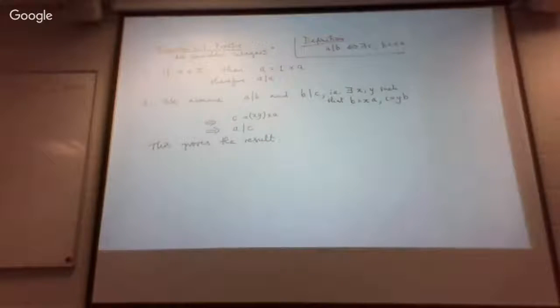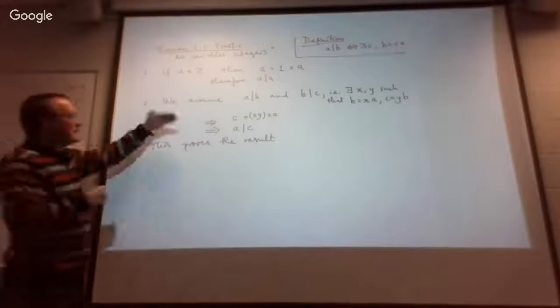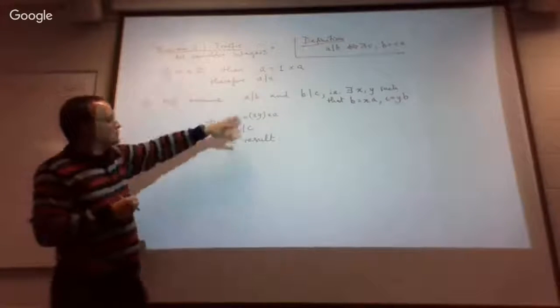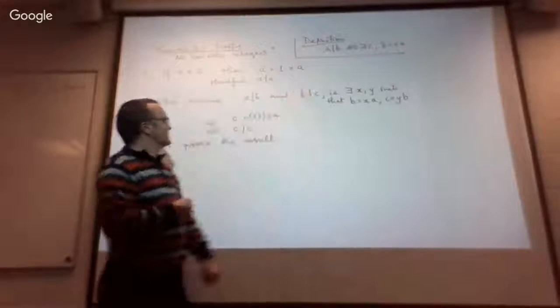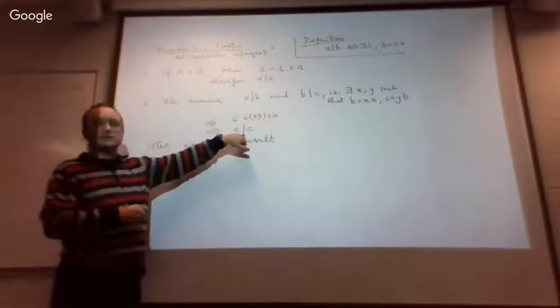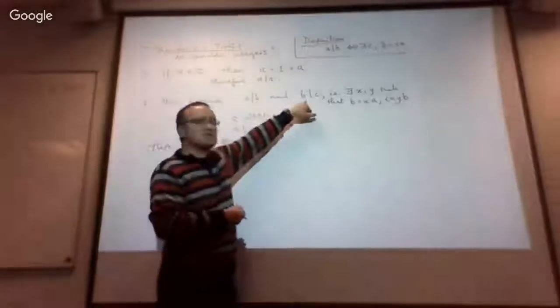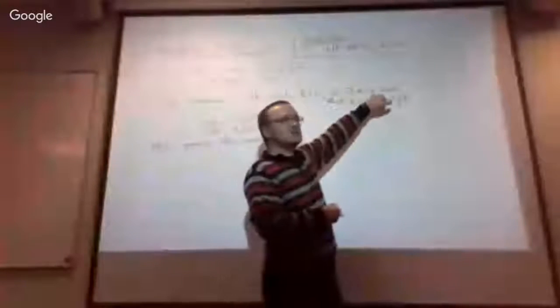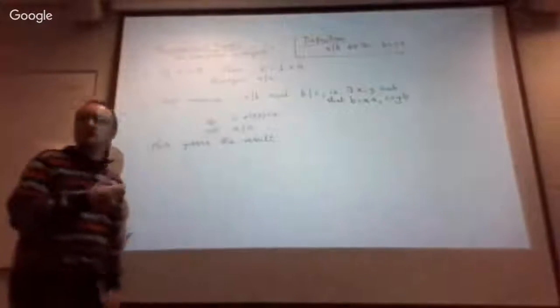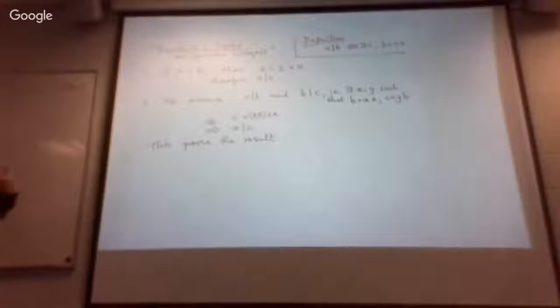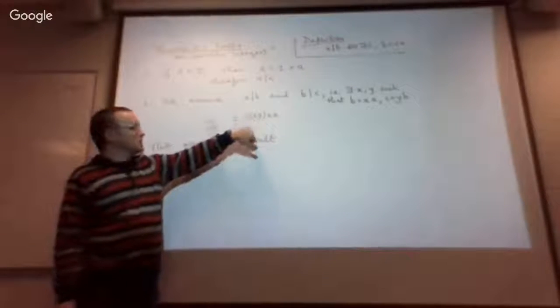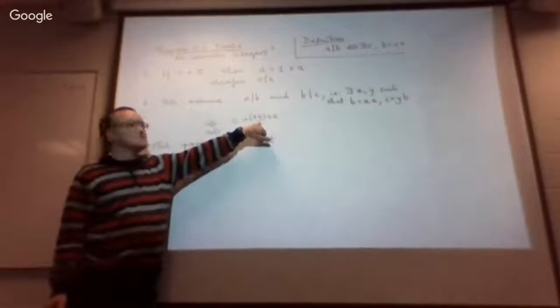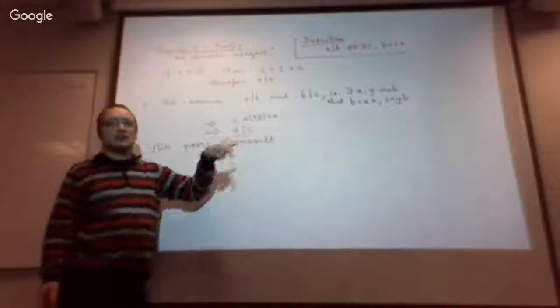Okay, any questions or queries about that, or about the flow? Just be clear on the flow. We're trying to prove that this and this together imply this statement. So we assume that these two are true. That gives us certain conclusions about the existence of X and Y with certain properties. Then you can roll up the X and Y, and that shows that the necessary thing exists for us to make this statement, that A divides C.